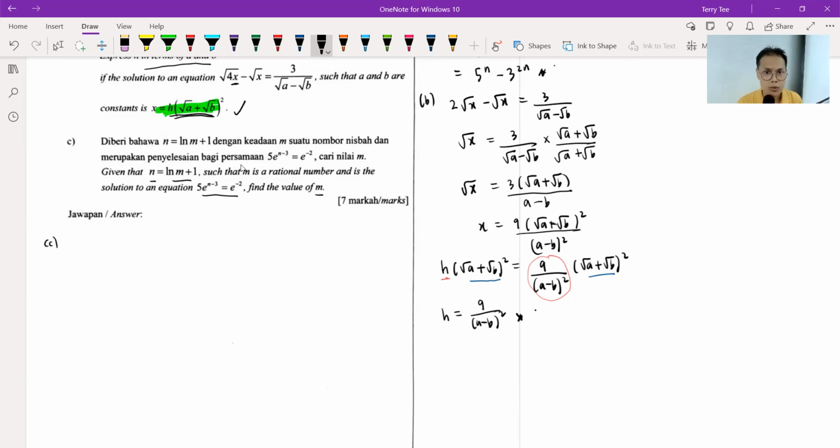So to solve this equation, we know we have to group all the e together. So maybe I bring the e over. Now this one, maybe I do a bit slower here. E power n minus 3. This one is 1 over e square. So I multiply this up. So this is e power n minus 3 times e power 2. This is 1 over 5. Now in exponential, it's the same as solving indices. When you multiply the number, we add the power. So this is e power n minus 3 plus 2, which is n minus 1, equals 1 over 5.